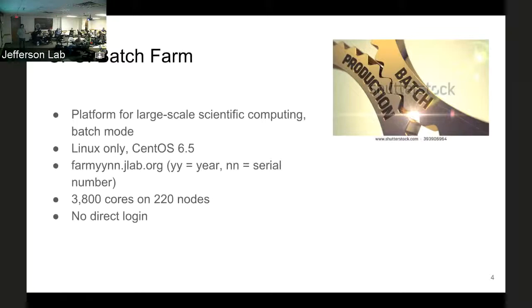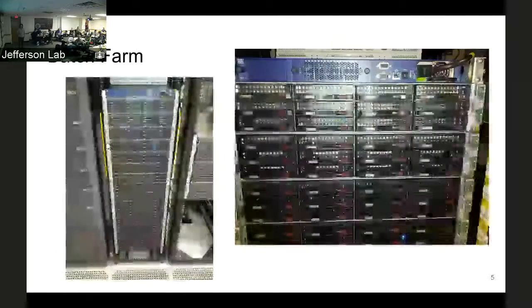Our estimate for when we fully come up is that we need about 10,000 cores, steady state, to prosecute all the jobs that we want to do. But we're a lot of the way there. There's a purchase plan for the end of the summer, early fall, and that will almost double that amount of computing. Okay. So again, it's batch processing only, so there's no direct login into any of these machines. You have to get to them through the submission.